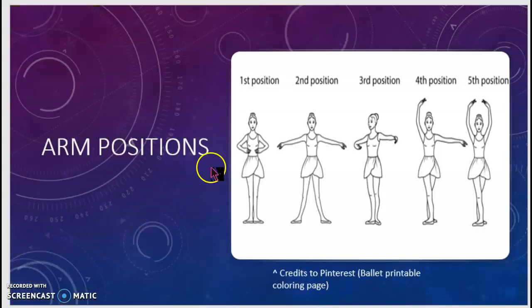Okay, so really quickly, I want to explain the arm positions of ballet, and then we'll be done with this video. So first position, with arm positions, you always want to have your arms rounded, as if you're holding a beach ball. Like any sort of arm position, you always have to look like you're holding some sort of ball, so your elbows and your arms can look very rounded and neat.